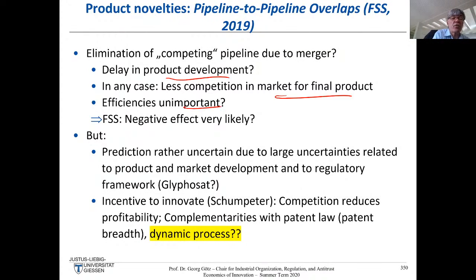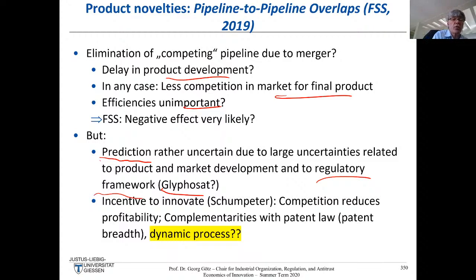And again, the question is what the importance of the efficiencies is. The question is whether this is really so important, and it's a rather uncertain prediction, because it takes 10 years or so until you really realize these research gains. And if you think in terms of glyphosate, for instance, the regulatory uncertainty surrounding that is also very important, so that other effects might be much more important here.